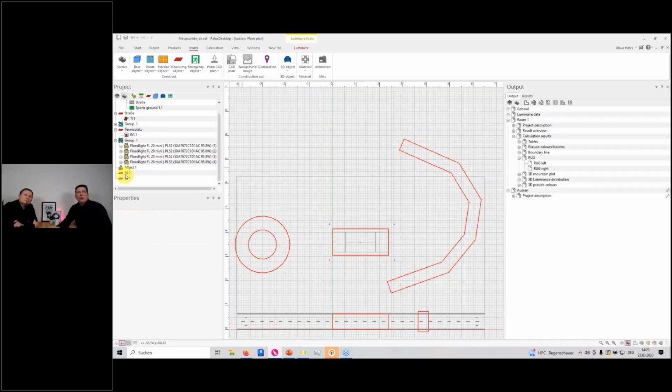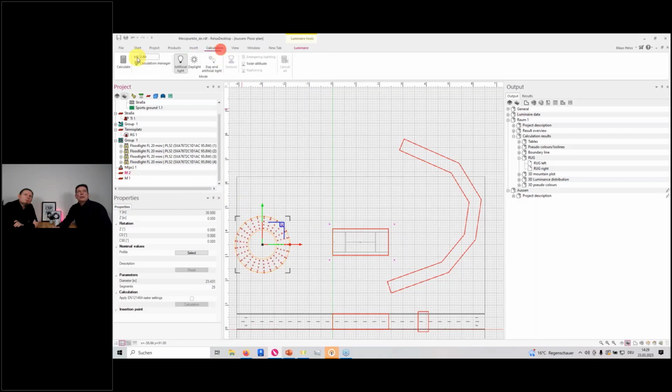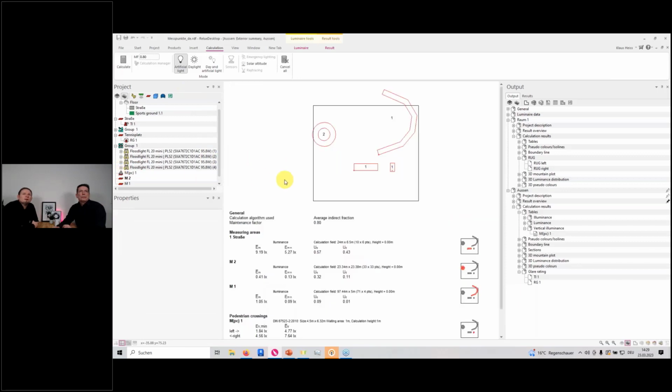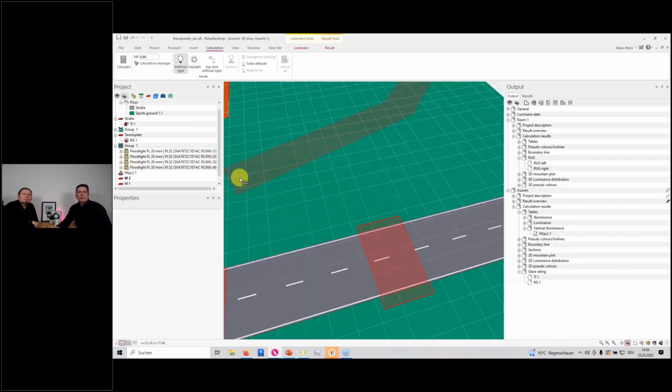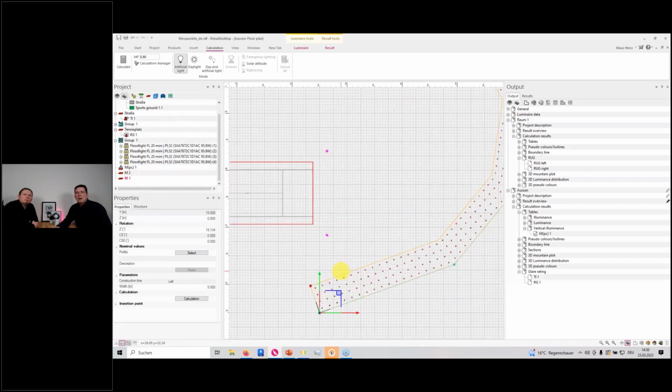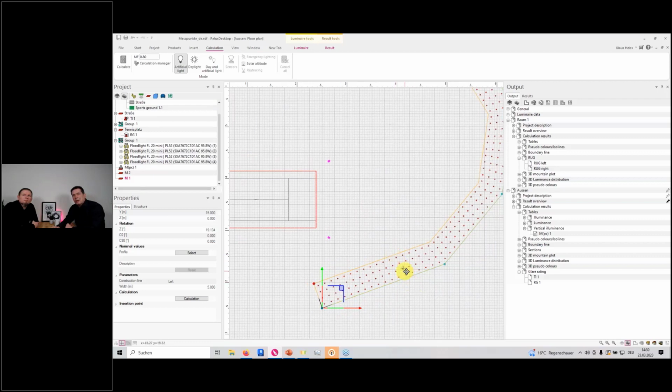And for the grids, there's a small problem with the refresh. Let me just make a short calculation. And then we will also see here these grid lines, and the special thing is they are now transversal to the line of the road, as we typically have for roads. But you can also use this measuring area in interior scenes for anything you want.